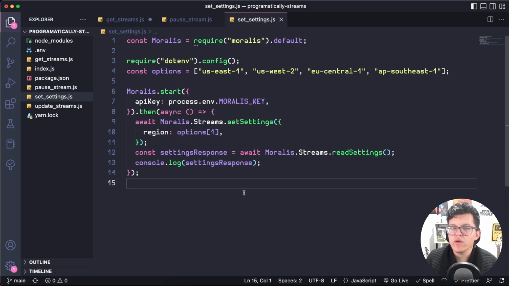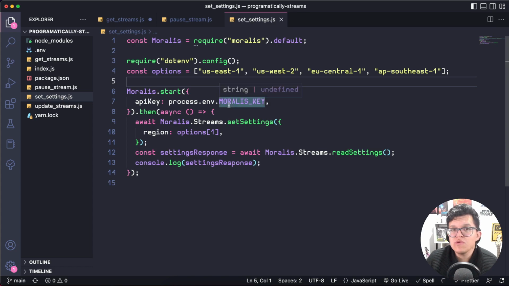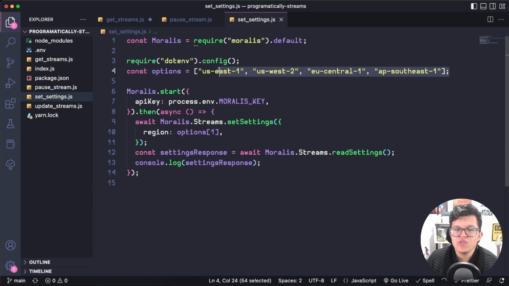The next feature I want to show you is the ability to change the server you are getting the information from. Even though Moralis services are the fastest on the market, you may have different results depending on where you are on the planet, and maybe using a US server is not good if you are, for example, in Europe. So let's use these options.